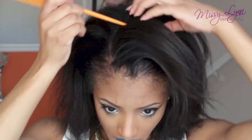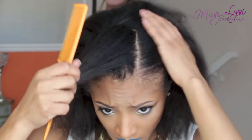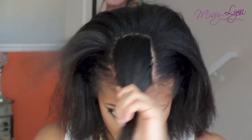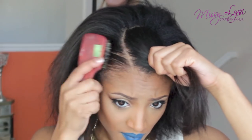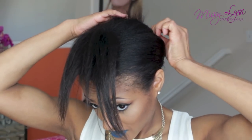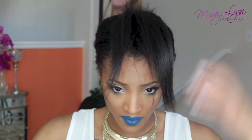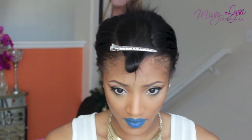The installation part is very simple. I'm parting my freshly washed and blow-dried hair, making a U-shape horseshoe parting in the front — this is going to be my leave-out because I'm going to rock a middle part. I'm using a rat tail comb to part my hair. Next, I'm twisting my hair into a ponytail and securing it with bobby pins. You can use a wig cap if you want, but I like to scratch my scalp so I'm not going to wear anything. Then I'm just going to pin up my leave-out before I install the wig.